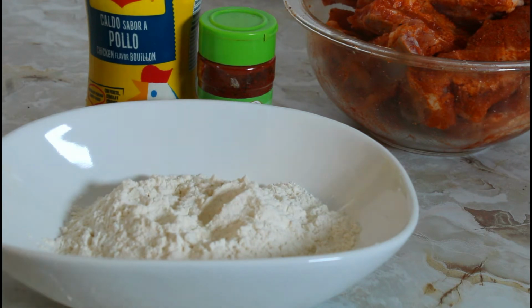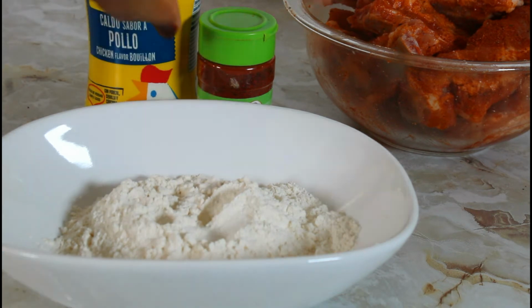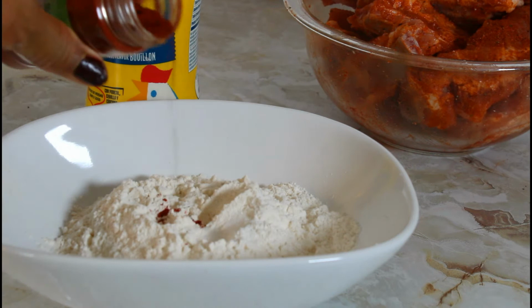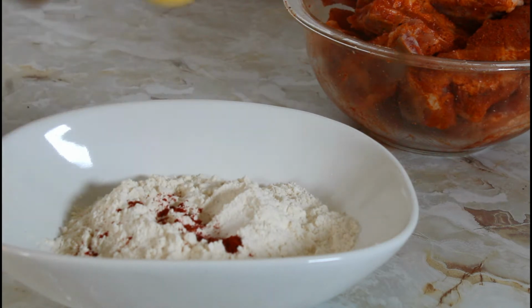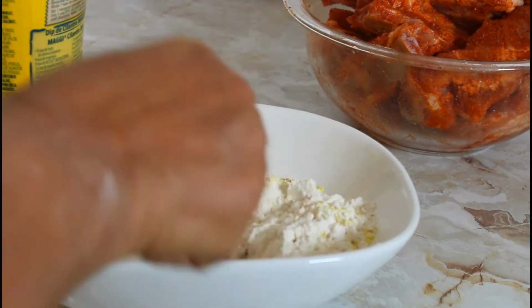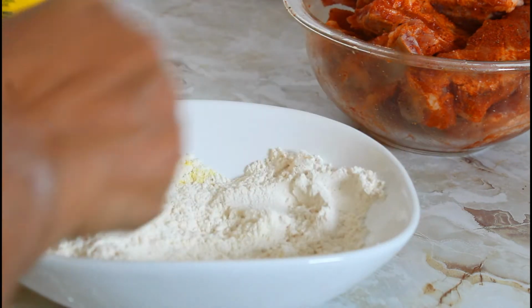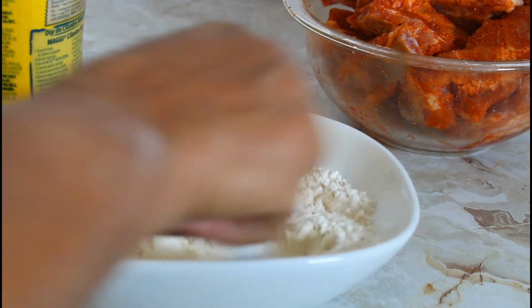I have my flour. And I'm just going to put a little bit of salt. Some paprika. And some of the Maggi flavor. And I'm just going to mix it up. I'm going to let my spare ribs sit for 30 minutes and we'll be back when it's time to start frying.